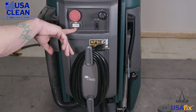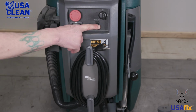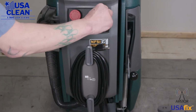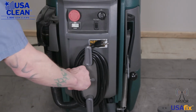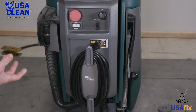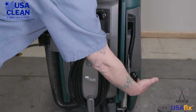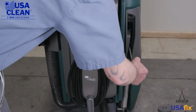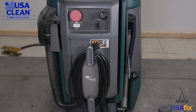Underneath that is your hour meter telling you how many hours is on your machine. Right here is your eco on and off button. Right here is your key switch. You want to make sure that your key is not broken or damaged. Right here, you want to check over your onboard charger cord, make sure there's no frays and it's got its ground plug and everything. Down on this side here is your down pressure lever. This gives you more pressure on your brush deck. You want to make sure that that is not damaged.